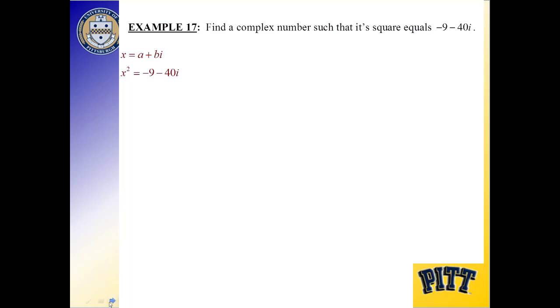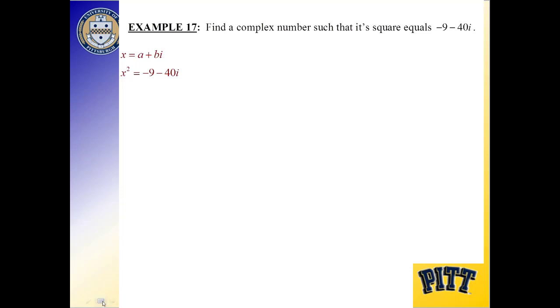It's going to be able to be written in a plus bi form. And when I square it, I end up getting -9 minus 40i. That's the other thing that some students still have to get used to. Because we're talking about complex numbers, having negatives involved with a squaring is not unheard of. You don't have to be concerned about it, or say it's not going to happen this way. It can't, because, well, it can now because we're talking about complex numbers.